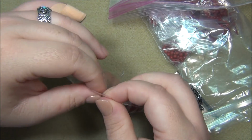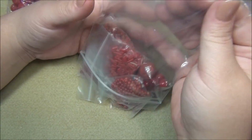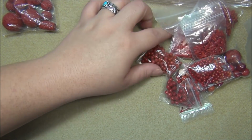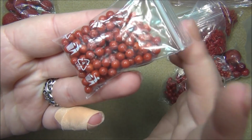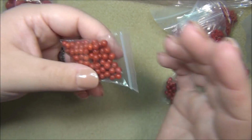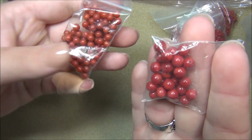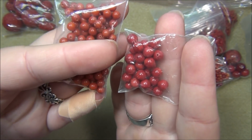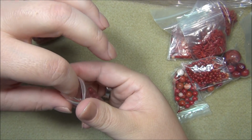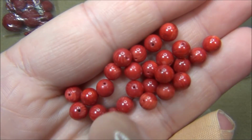Okay. Now coral was also another bead that was scattered out through everything. So we have, and there's different shades of the coral too. There's this 4mm coral, which is an orangey red shade. And then this shade, which is dark, rich red. This one's my favorite. I love that shade more. See that there? This one's orangey. This one's dark. And these ones here that are darker, you can see the coral patterns on them much better. See the coral markings?